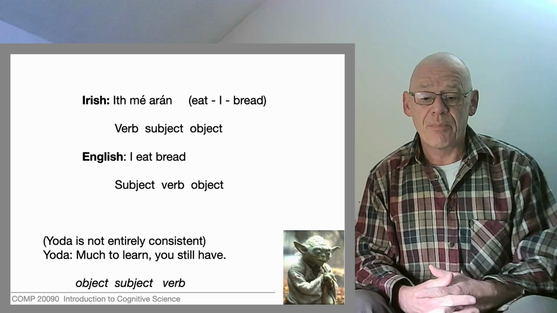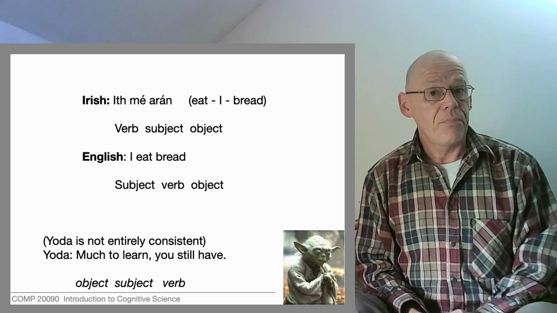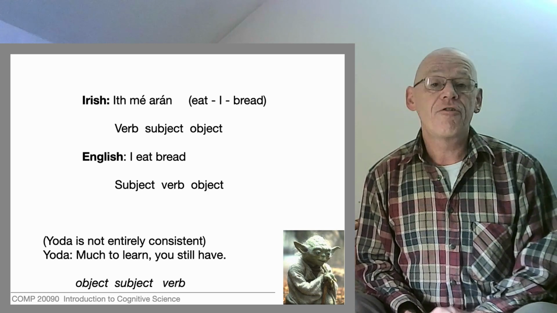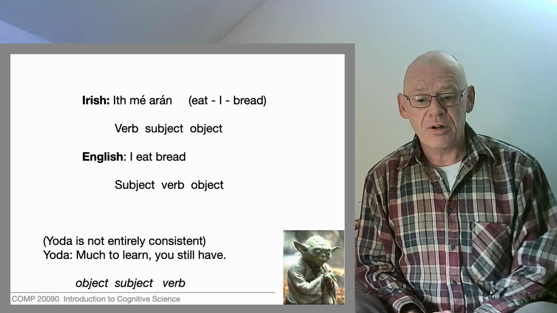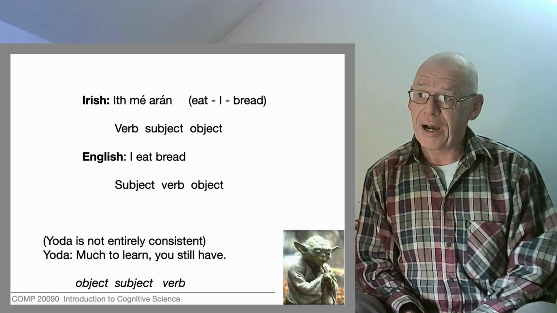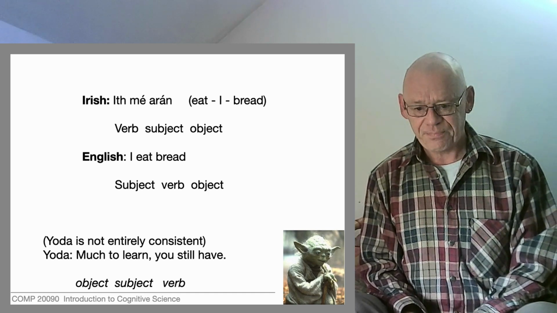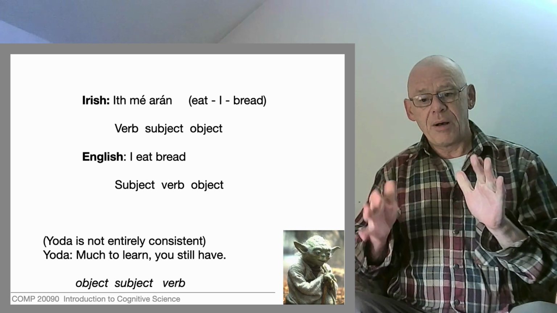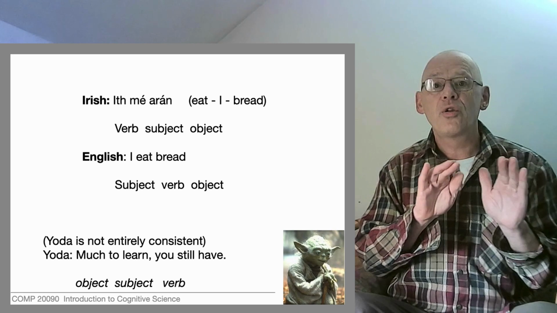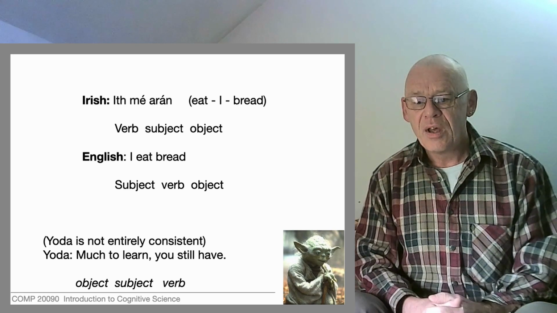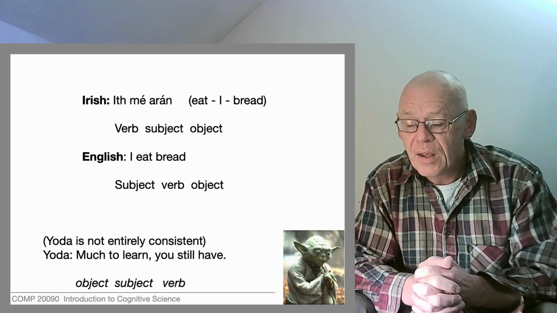And in Irish, for example, we have a different ordering. If you say, I eat bread, it's "ithim arán" in Irish, then the verb goes first, and the subject comes second, and the object comes third. So that would be, to come back to our example, as if you had said, kicked John the ball. So about 5% of the world's languages follow Irish in this respect. So this canonical word order, as it's called, is one of the things that makes a language belong to one kind of language or another kind of language.